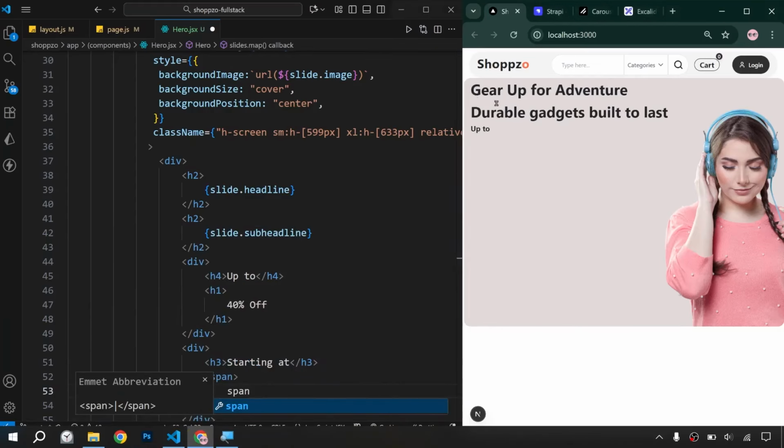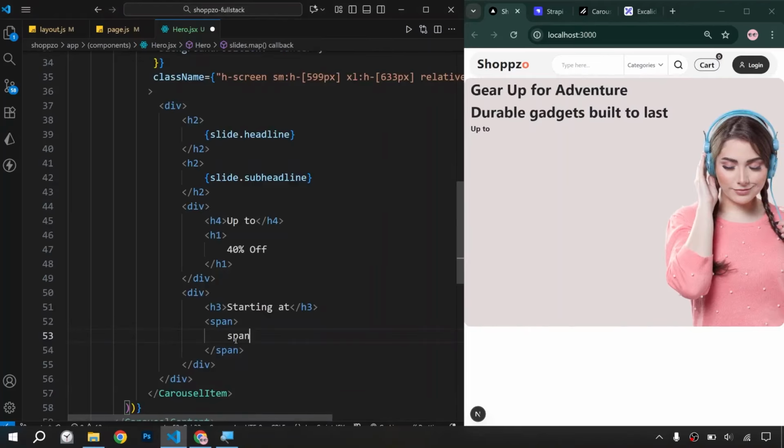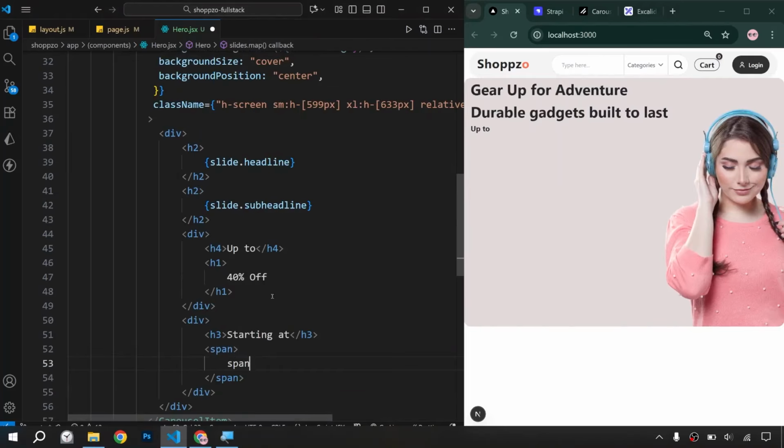Actually, the content for the hero is a little bit complicated for the front end, so you can also keep it simple, but it will look more gracious and beautiful if you copy the same approach. So I will write another span.